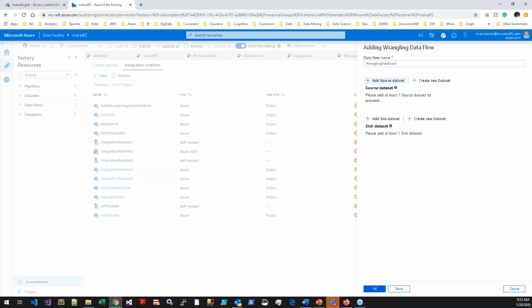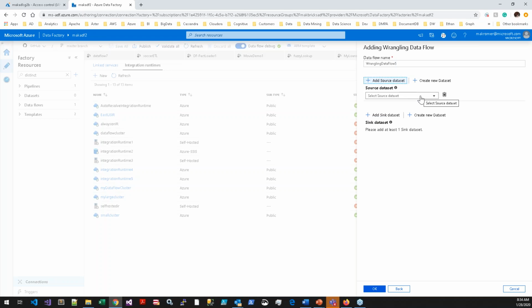You don't need to add this into a pipeline. So I'll be honest with you, the way that I've been using wrangling versus mapping data flows so far, when I demo with customers, when I work with customer projects, when I do workshops, is I use wrangling as a descriptive statistics and profiling tool. Occasionally, I will add a wrangling data flow to my pipeline, but not always. Okay, so let me show you what I mean by that.